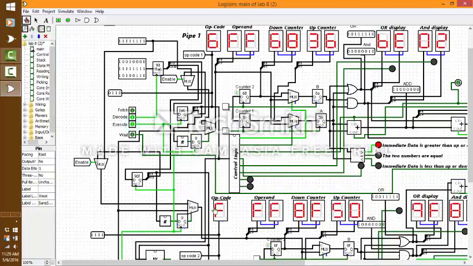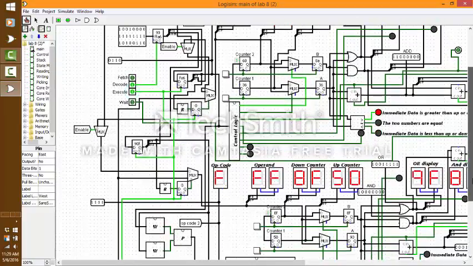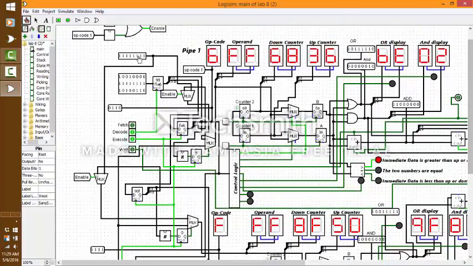However, since the opcode is instructed to read from the shared memory instead of the general or original memory, both pipes display operand FF up here as well, instead of what would originally come through, which is 90 and FA.